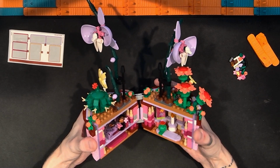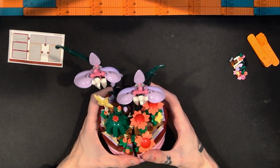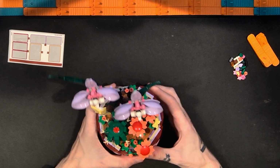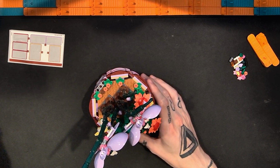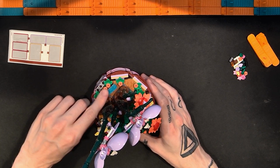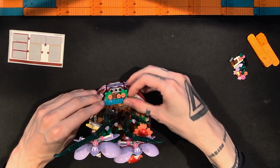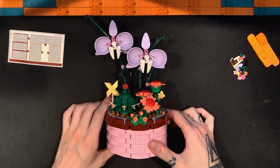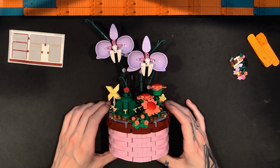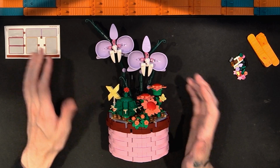So I really enjoyed this. I think it's probably a decent value as is at retail. And I think, you know, getting it for 20% off is a great deal. Getting it for any more than that, you know, 30, 40, 50% off, you'd be looking at an incredible deal, in my opinion. So I'm really happy with this. Happy I was able to look at it. Happy I was able to talk about it. And this looks great to me. I'm super excited about this.